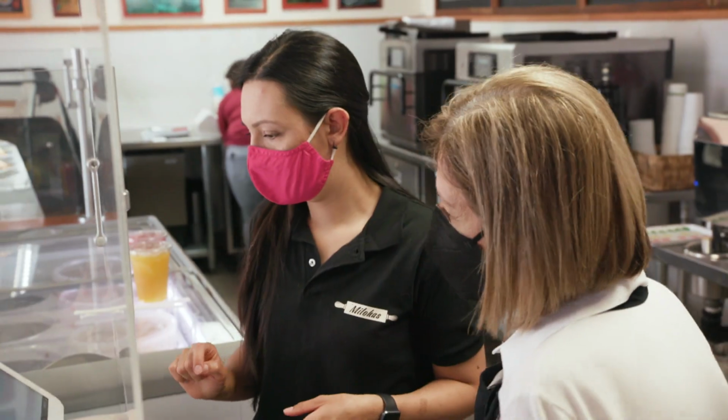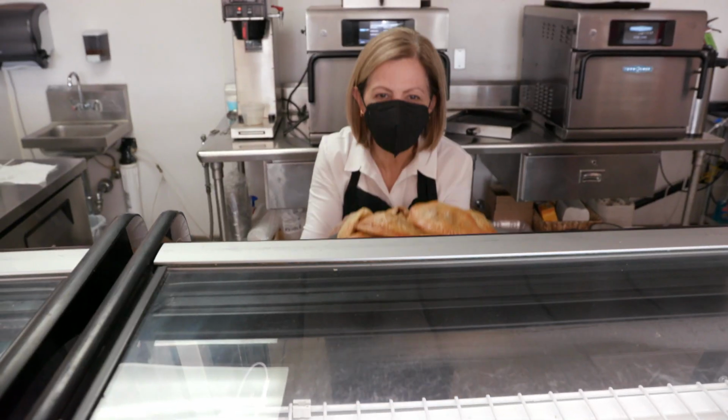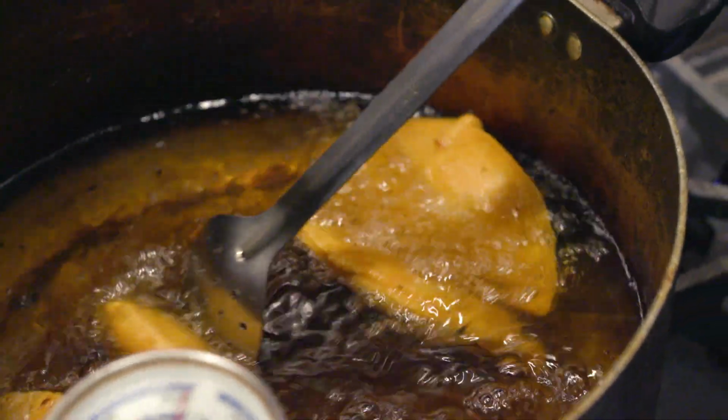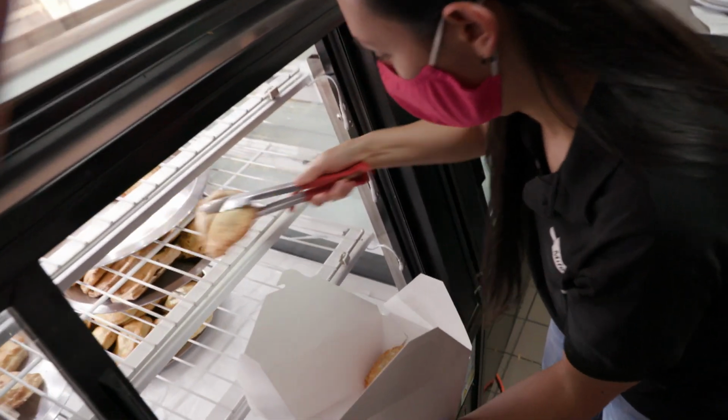We come from Bogota, Colombia, in South America, and we have been here for 16 years now. Empanadas are very popular in Colombia. We have them as street food, delicious finger food, and it's great at any time of the day. You mostly will find the fried version in the street stands, but we actually do the baked ones. That's what my grandmother used to make, and we think they're more versatile.